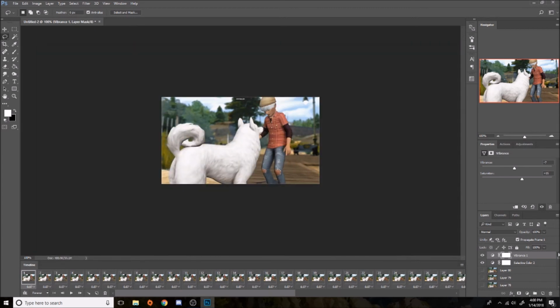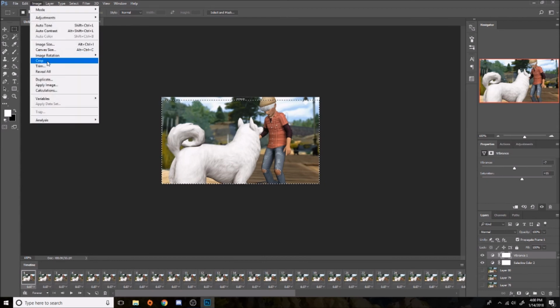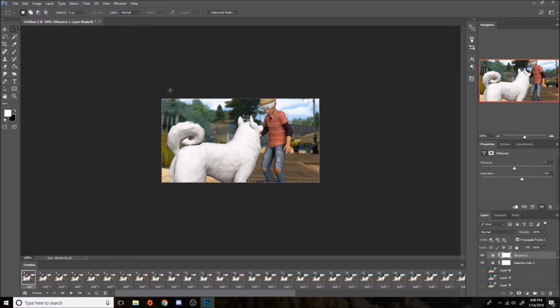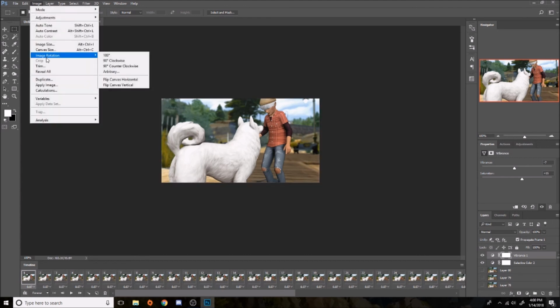It's for things like this and to cover up the watermark. Since this seems to be a longer animation, I'm going to crop it, because the smaller the picture is, the smaller the file size, obviously.